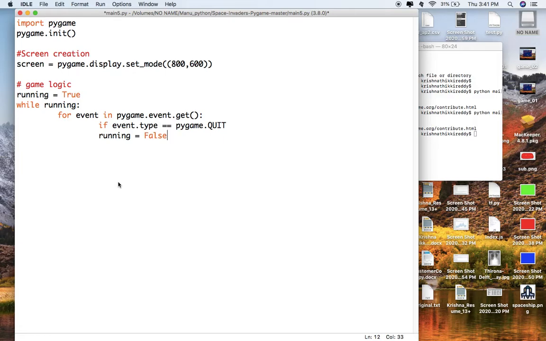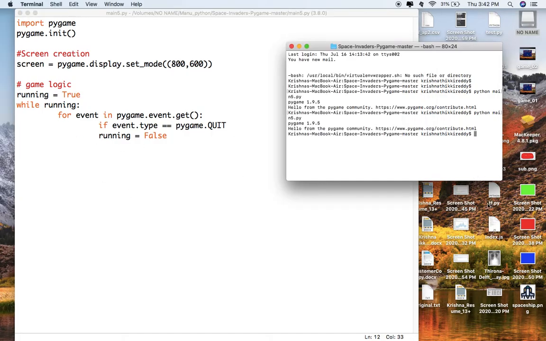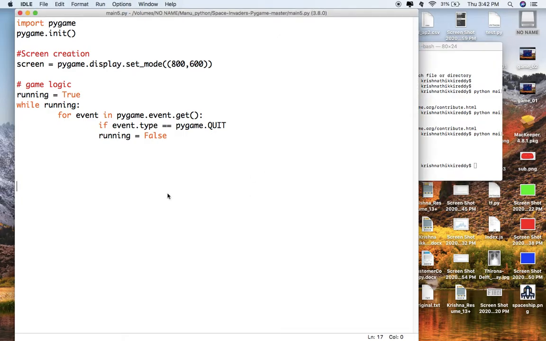I'll save here and then I'll run it. As you can see here, we got an invalid syntax error. I don't know why we got it, because we didn't use a colon here.